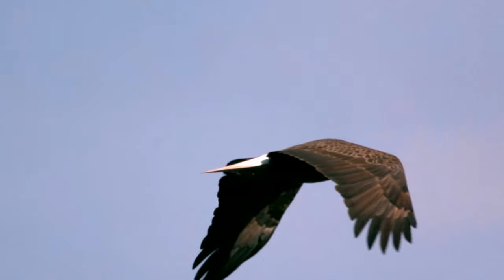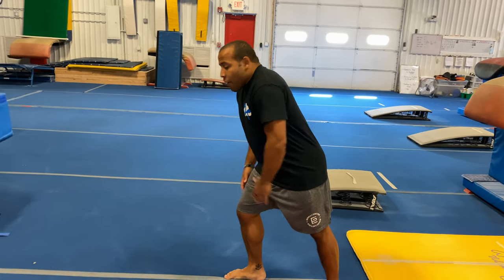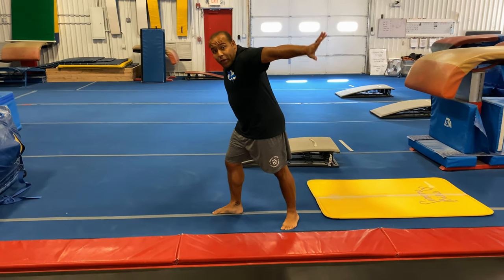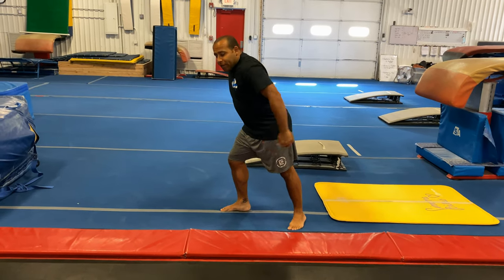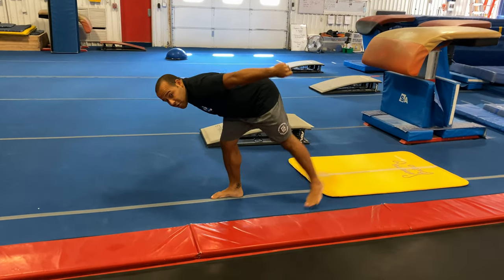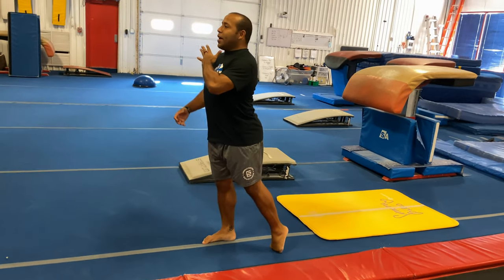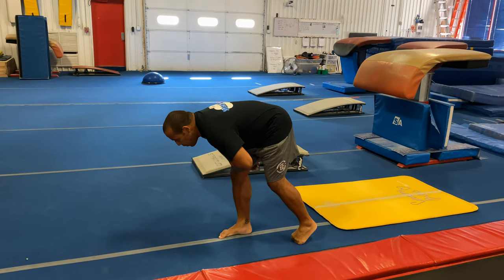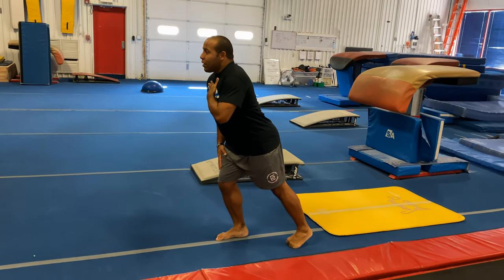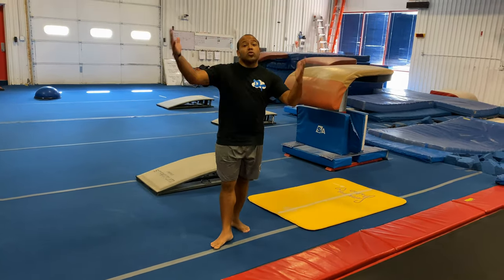One of the most beneficial positions in all of tricking is called the eagle. When you land for a swing through, you need to make sure your arms are behind you — like an eagle with wings out really far — your plant leg is slightly bent, and your swing leg is behind you. You don't want to drop your chest too low because it's very hard to swing from that position and you'll probably clip the foot you're trying to swing. So chest is up a bit, you can lean forward but not drop down, right leg slightly bent, arms are back, swing leg behind — this is the eagle position and it sets you up for a proper huge swing through.